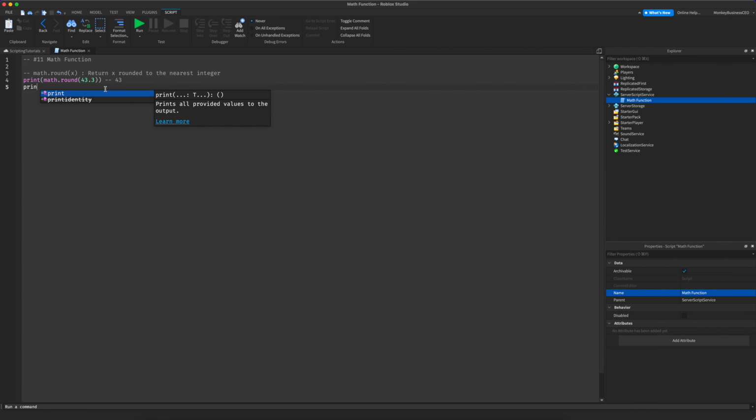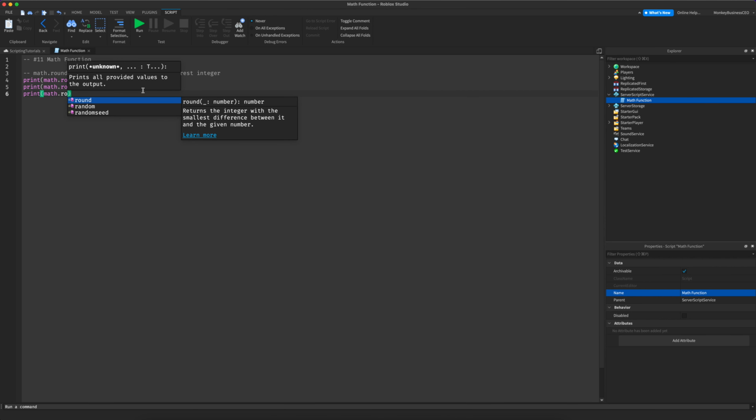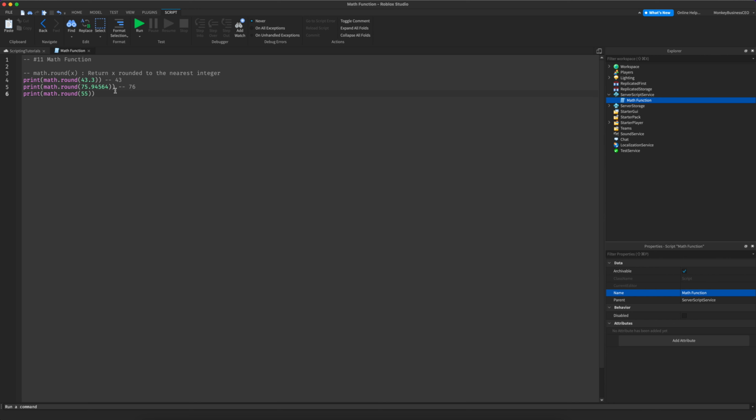So if we do print math.round 75.9, that will just round to 76. And if we do print math.round, then we just do 55 because 55 is already an integer, so it's just going to leave it as 55.